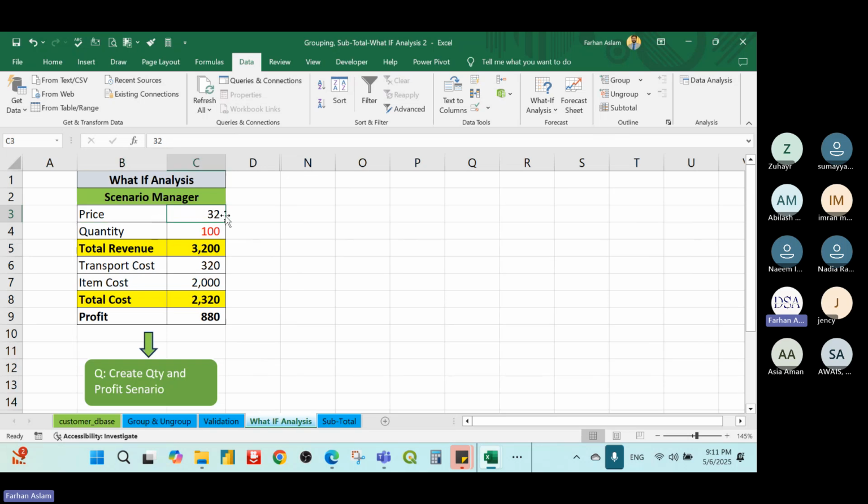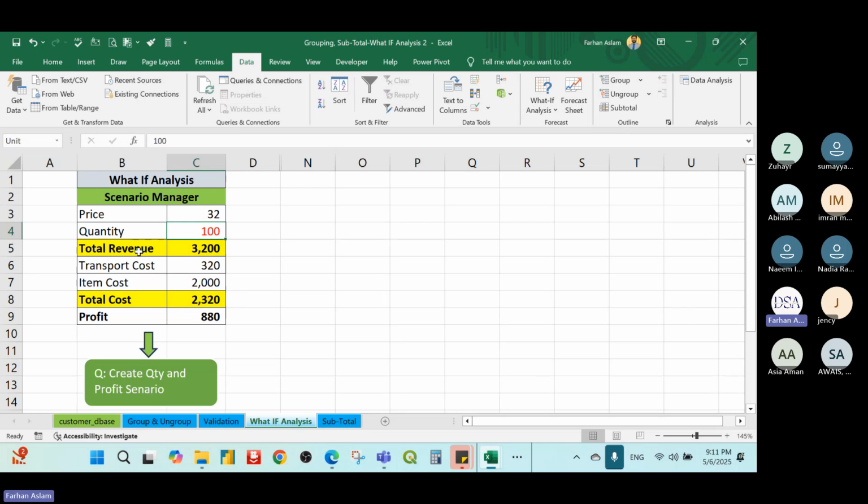The cost of a single piece is 32. Just understand this scenario; it will help you understand the summary and the operation. This scenario can be any, but for simplicity we are taking a very simple one. This is the price of one unit, 32 rupees, maybe $32. This is the quantity, 100 units.